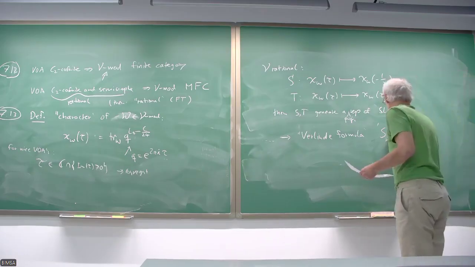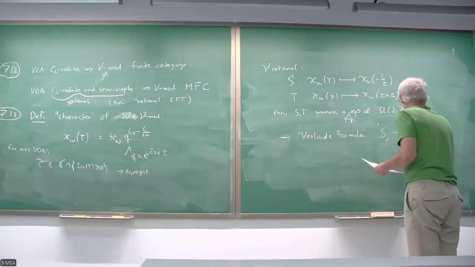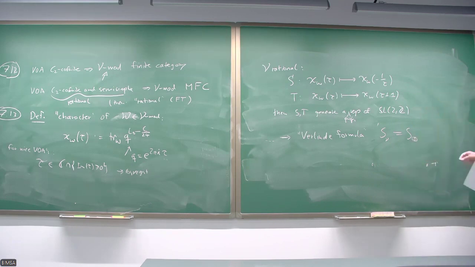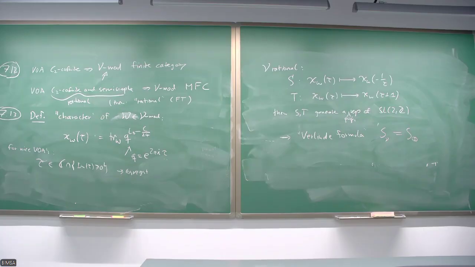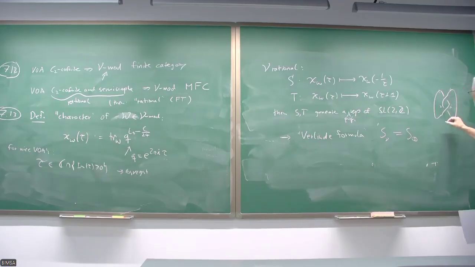Let's call this the S matrix I get from V, and that this is equal to the S matrix, let me denote it this way, that I get from the category, the modular fusion category here. Remember, we have defined a matrix S by the trace of the double grading, and I indicate this in this way.